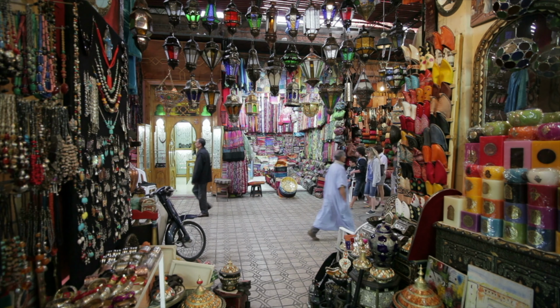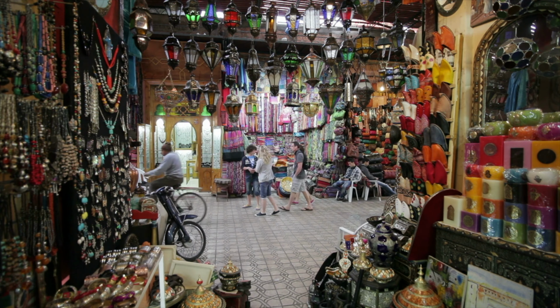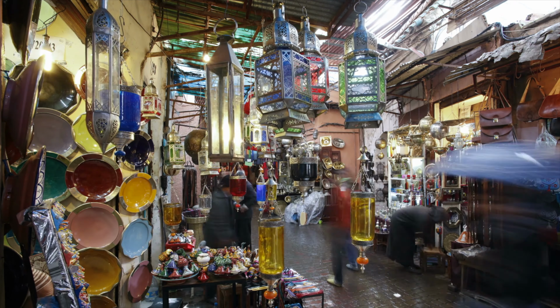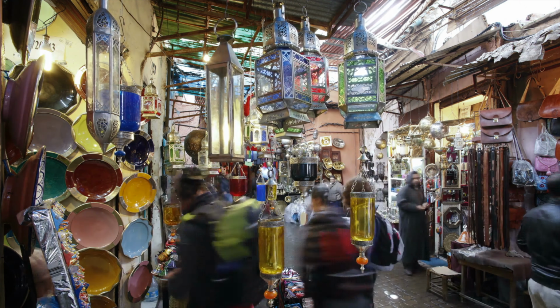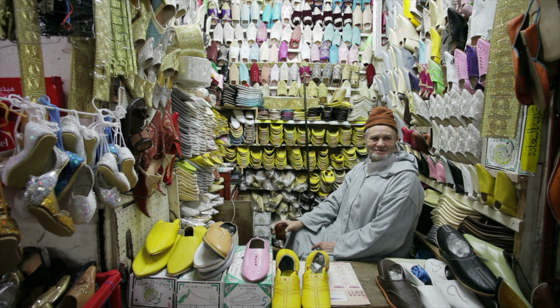Now, Marrakech is full of amazing souks, and we definitely recommend you visit them, but there are a few things that you need to be aware of before you do so. Firstly, avoid following any of the locals in the souks. They may try to guide you to a quieter area or shady corner and then can start asking for money and get rude. If you are asking for directions, ask a souk owner who can't leave their spot.